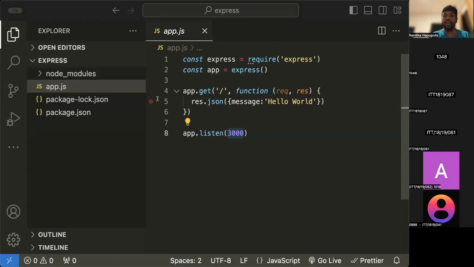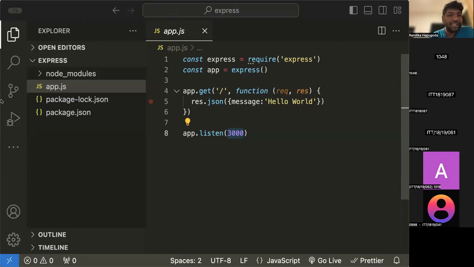So I can use curl localhost port 3000. It's simply saying go to this address. Localhost is my own machine, since I am working on the same machine. The port I'm interested in is 3000. If I hit enter, I get the response message, hello world.